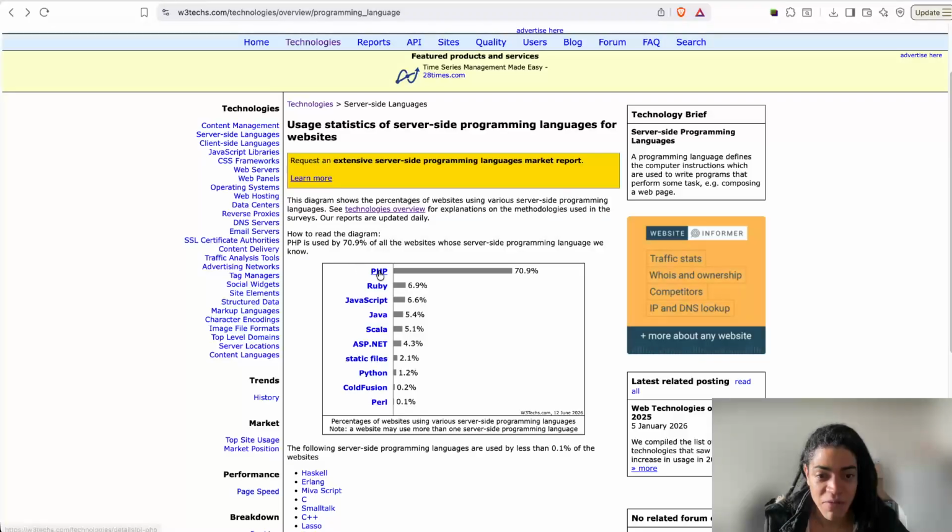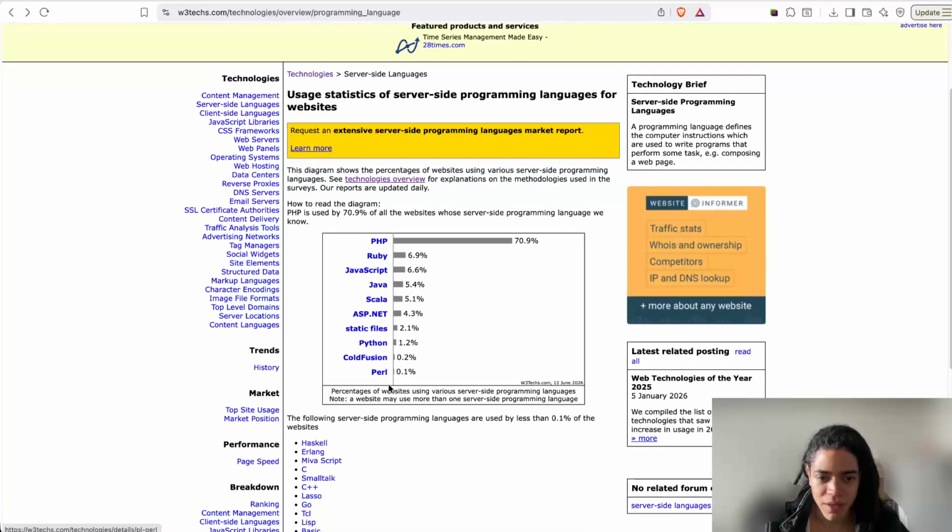It is heavily used in PHP. PHP dominates this, bro. Then Ruby and JavaScript, and then you have Java, Scala, ASP.NET, static files, Python, ColdFusion, and Perl.